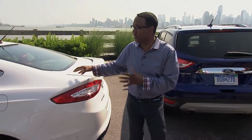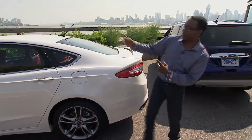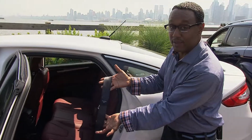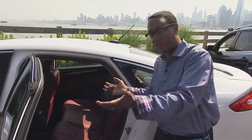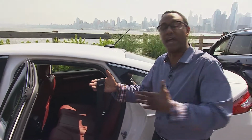Another thing that's really neat, when you're talking about current technology, let me show you. This is brand new, and a lot of people haven't seen it yet. This seat belt says inflatable belt right there. Inflatable seat belts, that's not been done before. This is really innovating on things. Like you mentioned GPS, seat belts have been around for a while as a form of technology to keep us safe, but now it's even more advanced by having an inflatable belt, not just a regular seat belt. Yeah, there are some great things currently. I look forward to seeing many of the new innovations that will be out in the future, some in the far future.